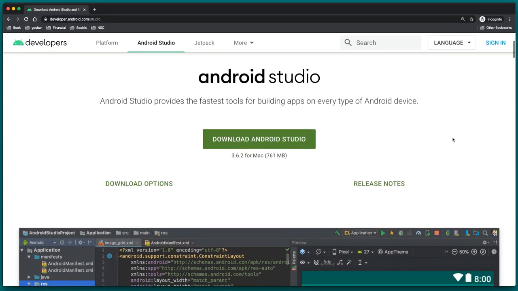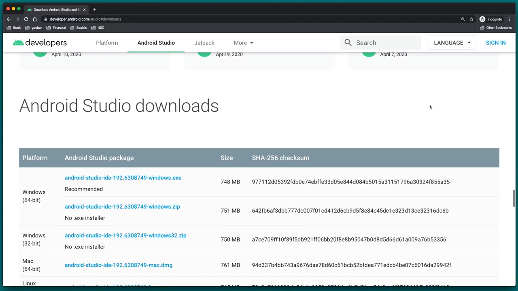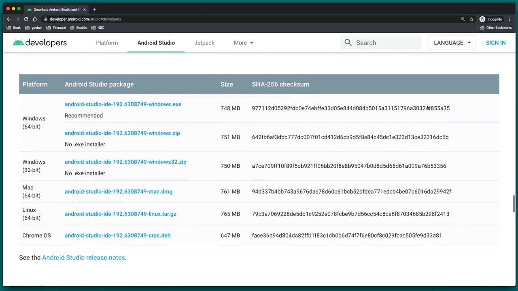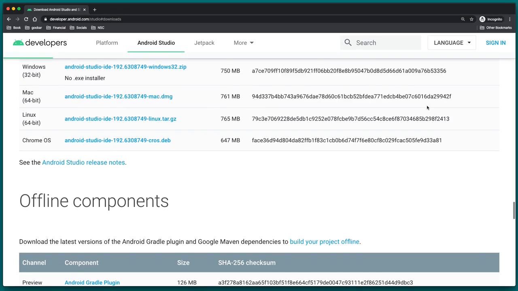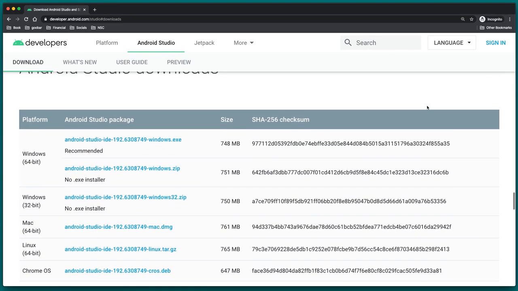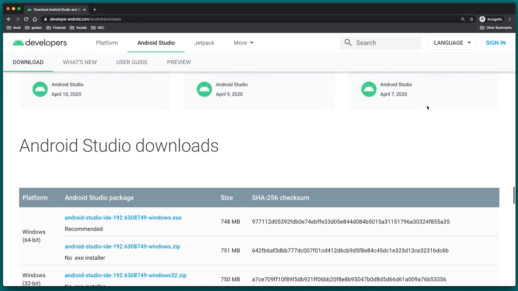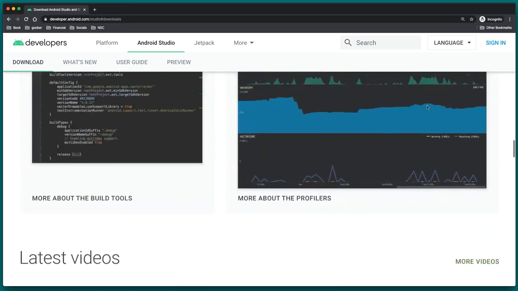And what we're looking for here is the big green button that says download Android Studio. Now below that, you notice here it points out 3.6.2 for Mac. So it's saying the current version is 3.6.2, and it's also recognized my operating system. If you click on the more download options, it'll take you to this section here that shows that we have downloads for Windows, for Mac, and for some different Linux distributions. So whatever your development machine is, Android Studio should run on it just fine. And like I mentioned before, it'll even run on Chrome OS with a little bit of finagling.